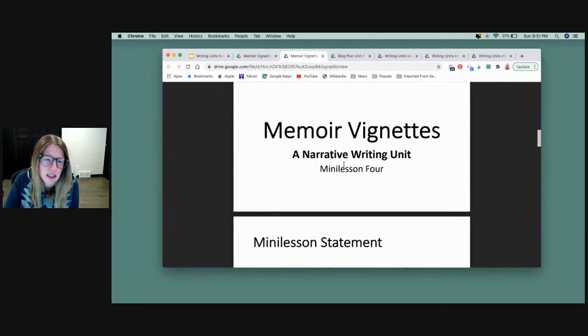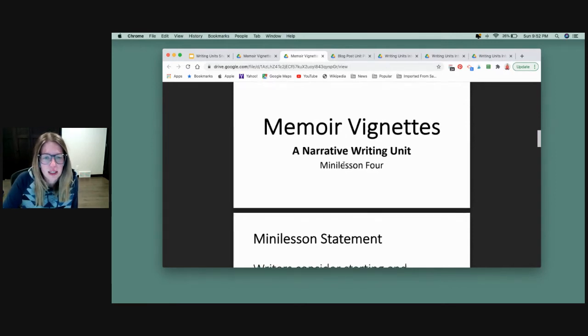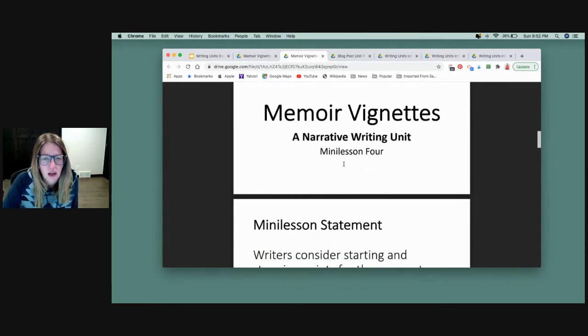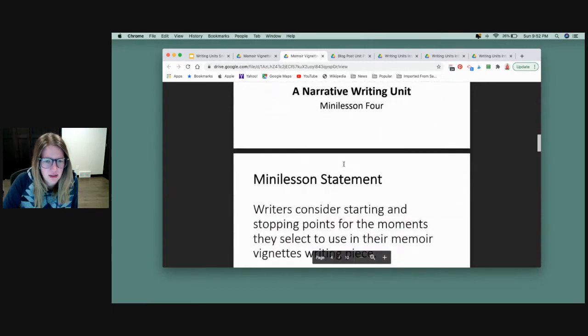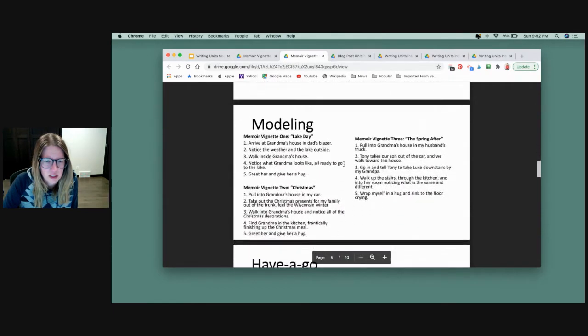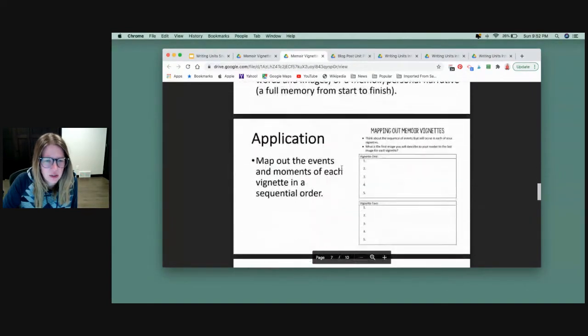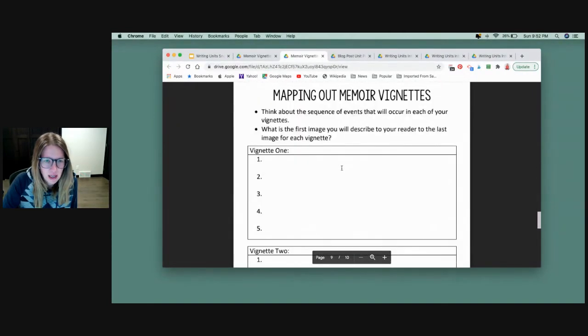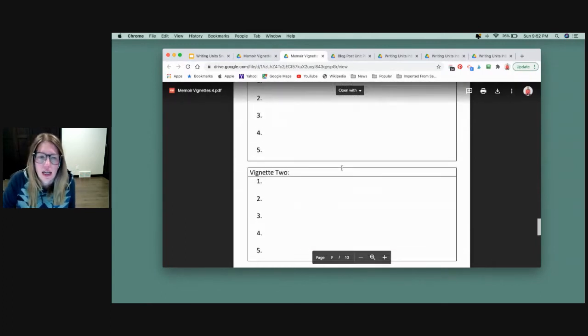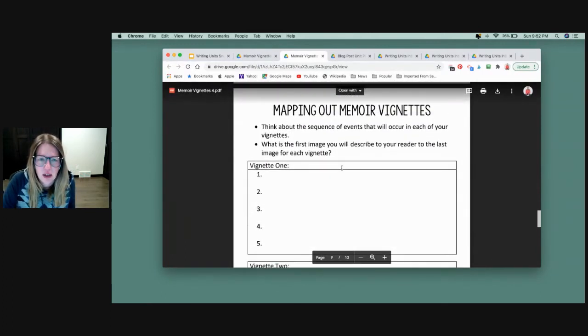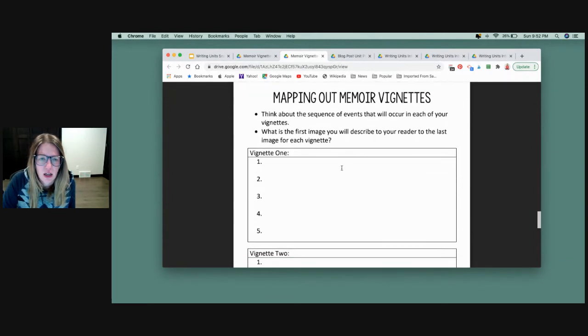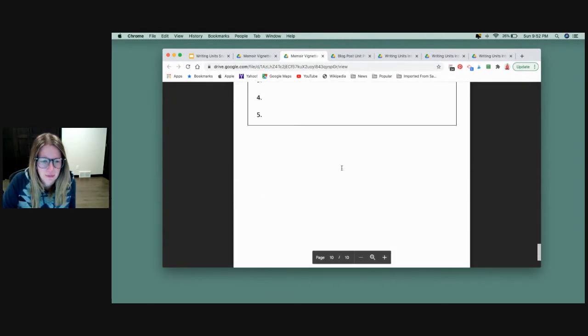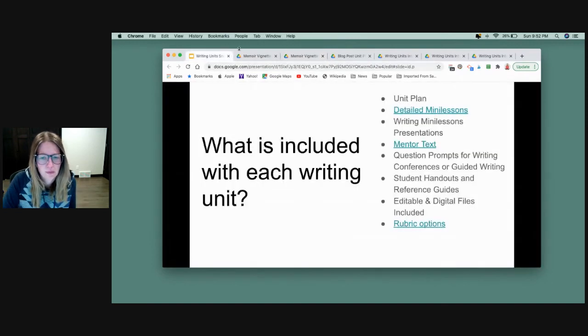This is really nice because it keeps you as a teacher showing the students which part of the mini lesson you're on. It's a great visual for students as you're going through the mini lesson. This comes in a PDF, a PowerPoint, and also a Google Slides format. It just takes each part of the mini lesson and puts it on its own slide. And then there are student handouts for each mini lesson. Once again, these come in a PDF, Word document, and also as Google Docs. So all the files are editable and digital.